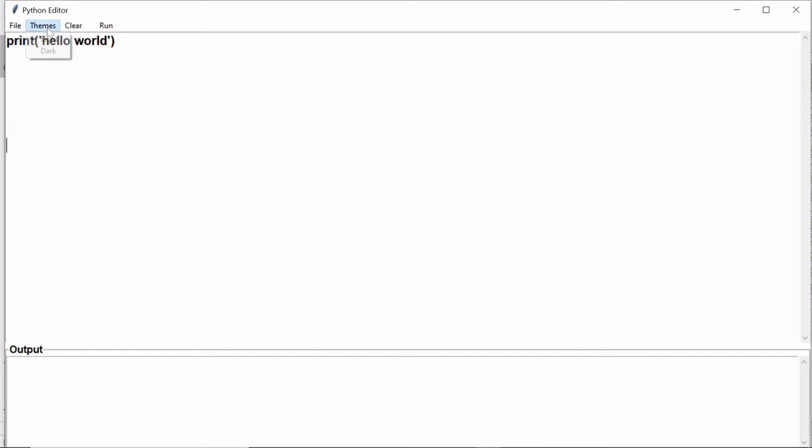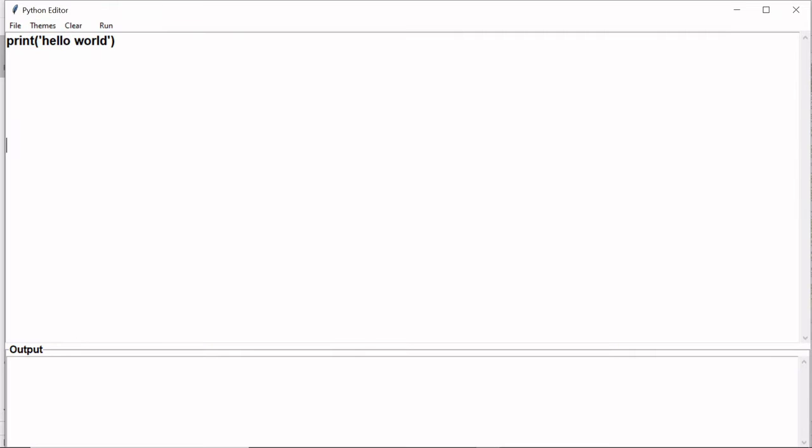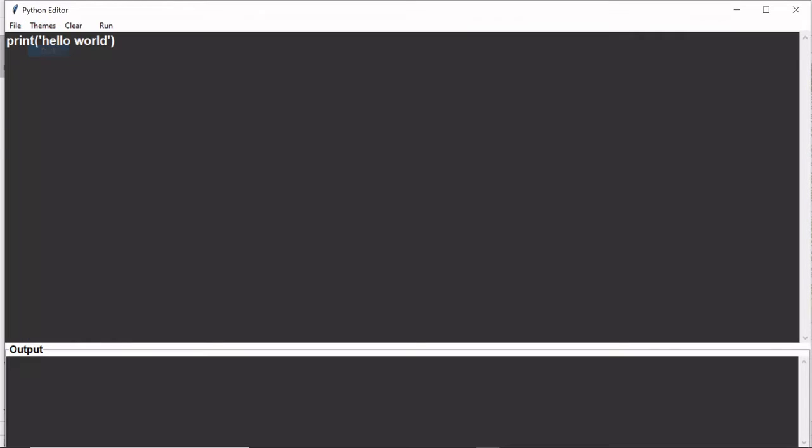Okay, then we have this theme section. Here you can choose the theme. I have just provided two themes, but once you write the code, you can add many themes of your choice. So this is the light theme that I am using currently. I can also switch to dark theme. So this is very simple. You just have to click on that, and if you want light theme back, then click on light theme, like this. Okay, so let's work on dark theme for now.